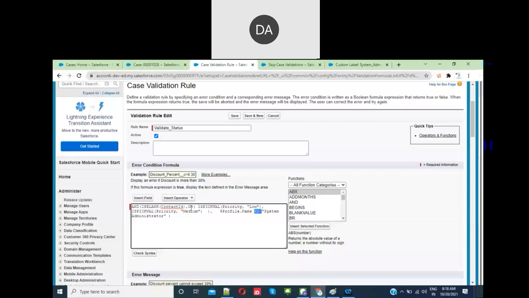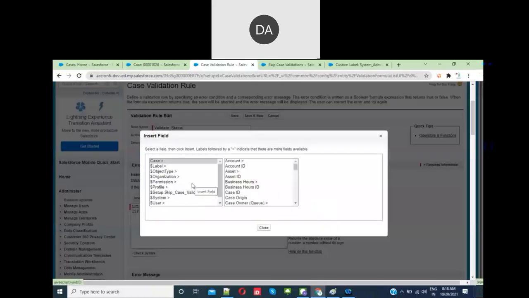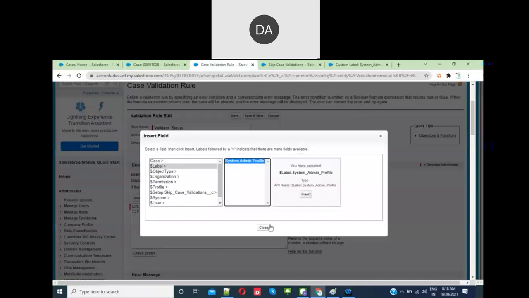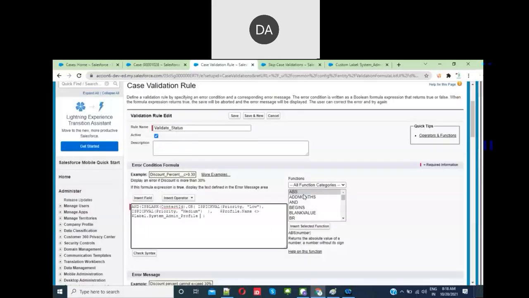In that case, you can use the custom label. If you want to use it in multiple places, then you can go for custom labels. System administrator profile. Even if you want to store multiple values, you can go for custom labels.